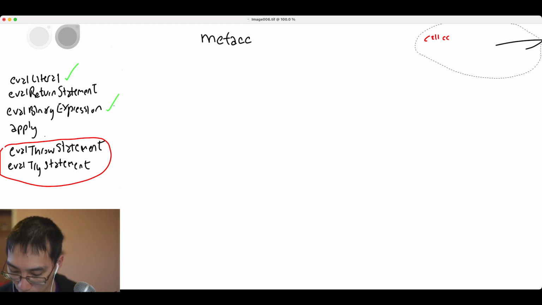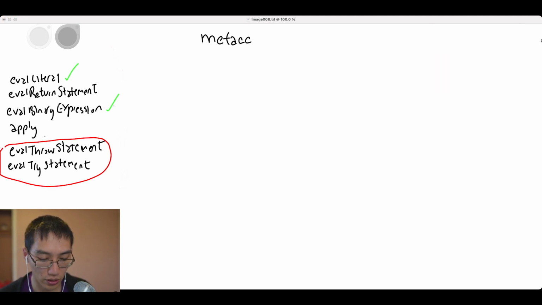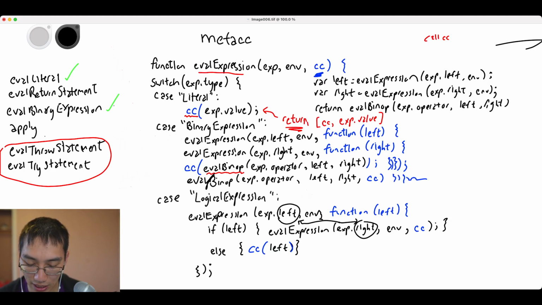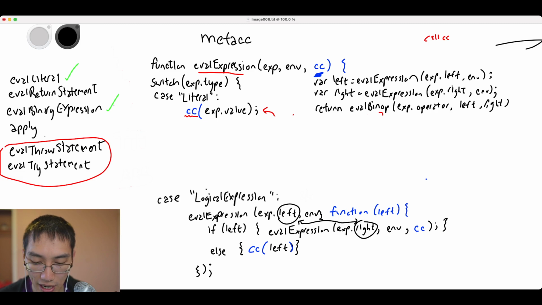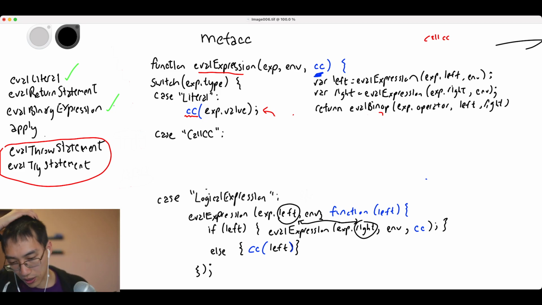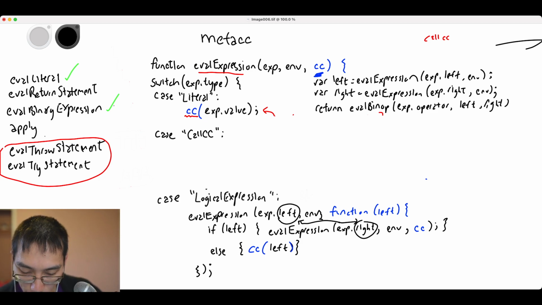Okay, so let's look at an actually interesting case where we are going to have call CC work for us. Wait. I promised that I would say how to implement call CC. So let's just go ahead and do that real quick. Let's just imagine we have some call CC expression. And what exactly is this expression going to have? Let's say it has an exp, which is the thing we want to evaluate on the inside.